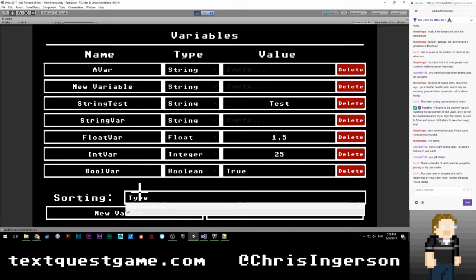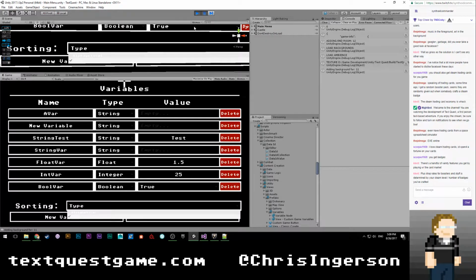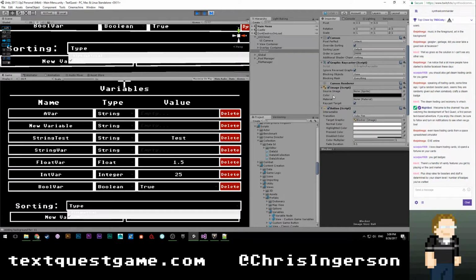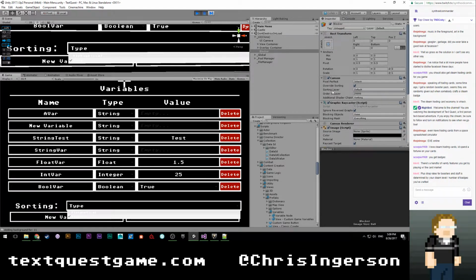All right, we should probably change our background here to be black, I think. I'm actually going to pause real quick. I'm going to try to select it, although it's going to take a while. Blocker? What the heck are you? Huh. I don't know what blocker is.